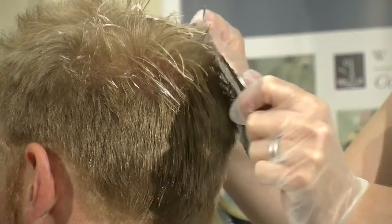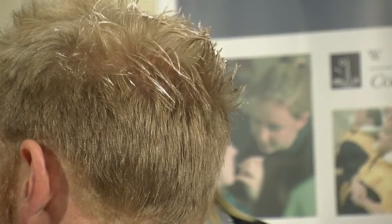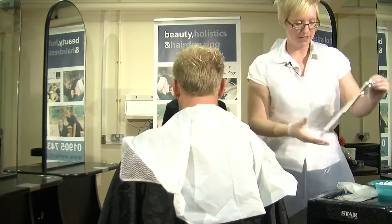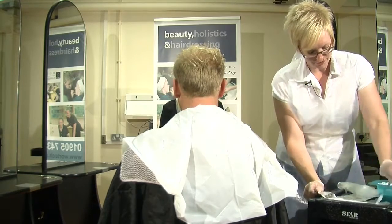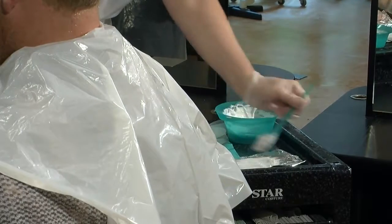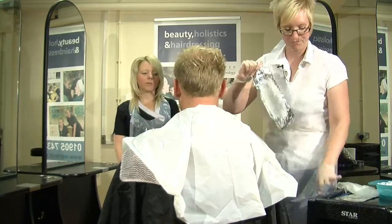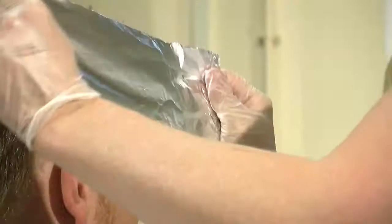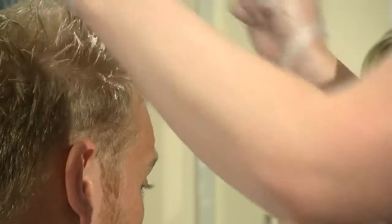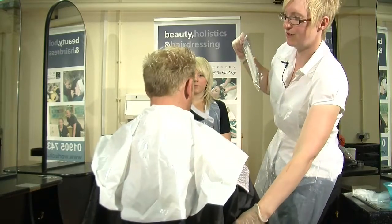And then working through again using a shoe shining effect, as though you were going to shine your shoes, we've added more colour through the hair. Obviously you need to keep reapplying bleach to the foils, making sure that you don't overload the foils too heavily with bleach. Okay, I've got a good covering now, and then I'm going to come through the side pieces of the hair, and then using the shoe shine technique, work that colour up through. As you can see, we've got a good covering through.